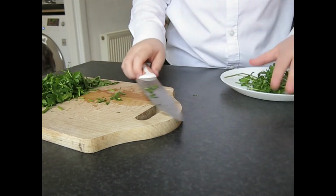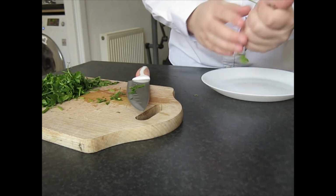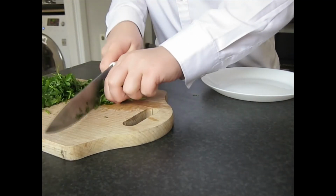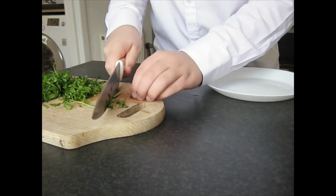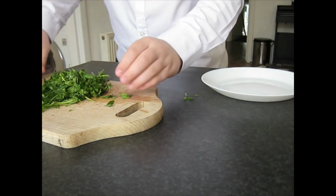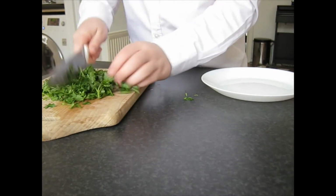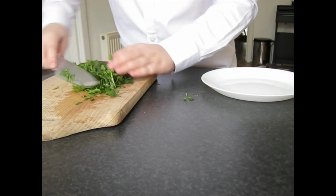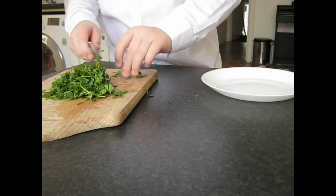Okay, now take the last bunch, take everything, I'm going to roll it up so it's good, and then I'll cut it. Oh, this is a good bunch. Okay, so now let's bunch it up together. And now I'm going to take it like this because it's easier for me. And then I'm going to make it as small pieces as possible. Oh, some bits are falling.